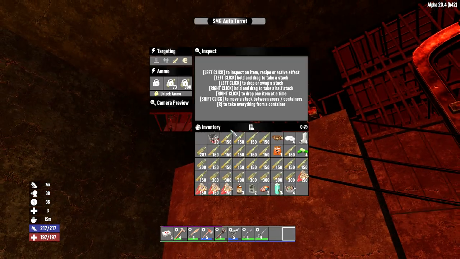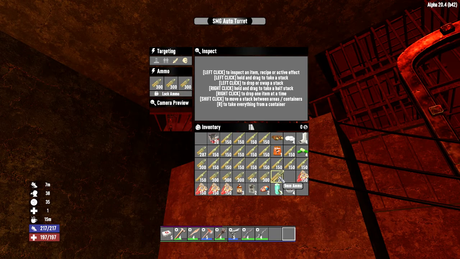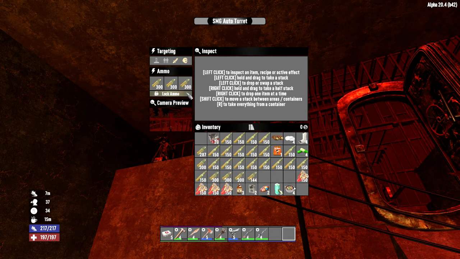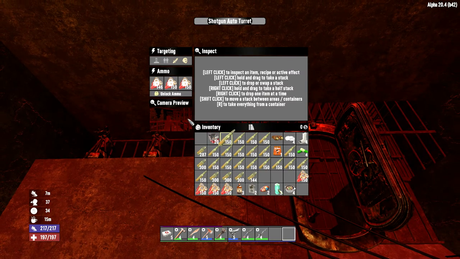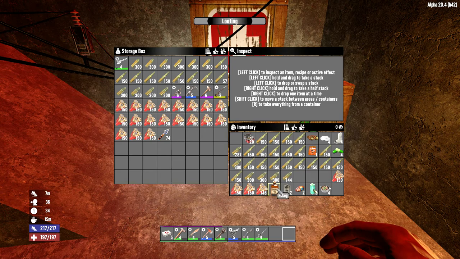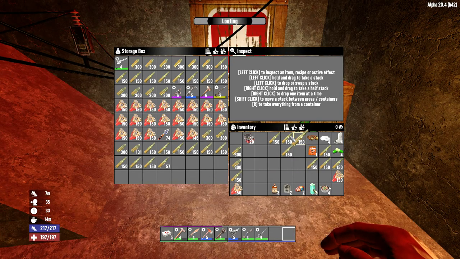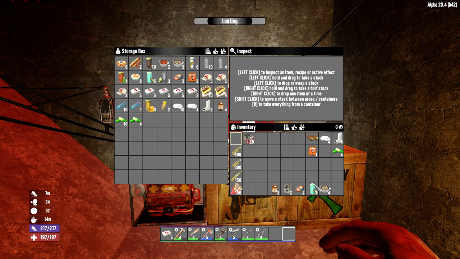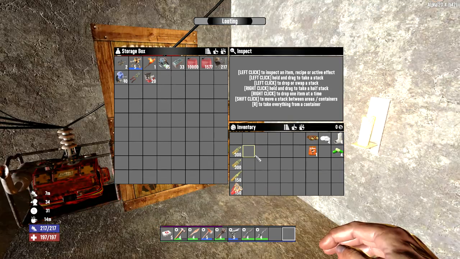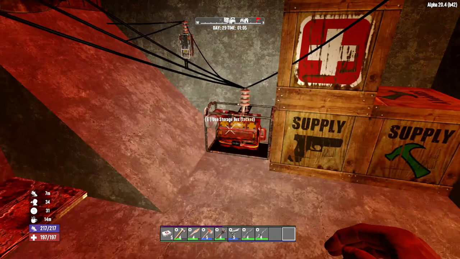Check these. How many things do we have to be loaded? Twice. Four shots. There's no need to burn up. Hi. Oh yeah.